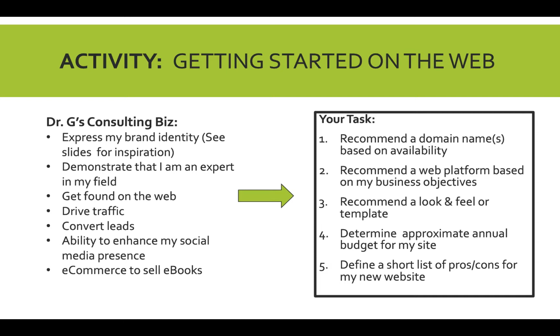Determine an approximate annual budget for my site. Because remember, I told you that you're going to have to pay something to have somebody outsource or host it. I'm not having servers in my house. My house is too small. So figure out approximately how much you think I'm going to have to pay to have a website. Is it going to cost me $8 million a year? Is it going to cost me $500 a year? What do you think? And let me know about that. And then define a short list of pros and cons for my new website.